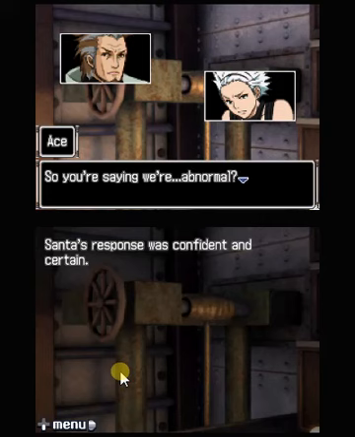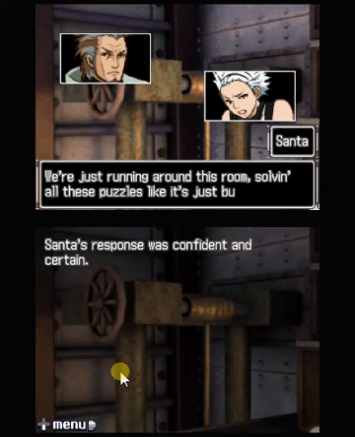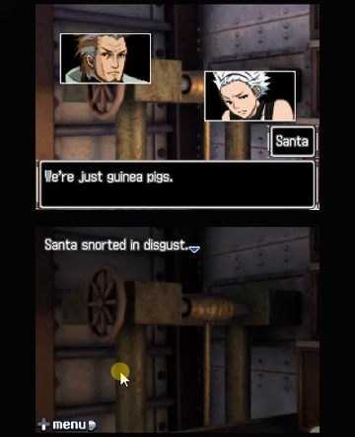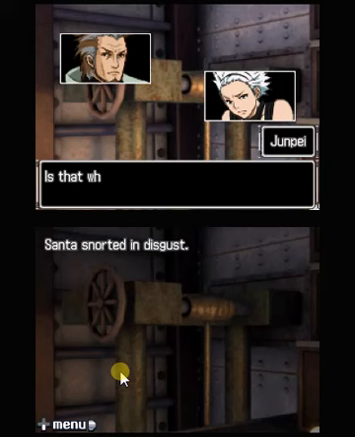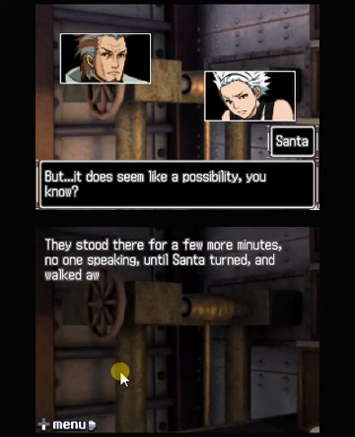So you're saying we're abnormal? Yeah. We're just running around this room solving all these puzzles like it's just business as usual. How the hell can you call that normal? We're just guinea pigs. Santa snorted in disgust. A guinea pig? You mean like a lab rat? You mean we're being used for some sort of experiment? Is that what you're saying? Dunno. But it does seem like a possibility, you know? They stood there for a few more minutes, no one speaking until Santa turned and walked away from the winch. June and Ace followed him.